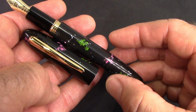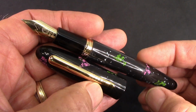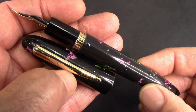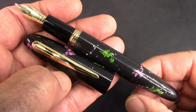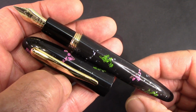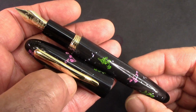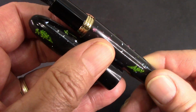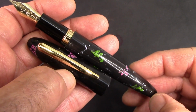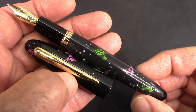May you enjoy all of your pens. Enjoy writing, enjoy putting ink on paper. Hopefully they're helping you stay happy in these challenging times that we're in. I certainly do enjoy my pens. I enjoy writing with them, writing letters, keeping what I use as a journal, which is probably quite unique to me because I just jot down thoughts whenever I feel like it, and it could be months in between that. So I'm not a religious diary type person, never have been. I have journals that I've kept since I was 10 or 11, written in pencil, unfortunately, until I got to find out about fountain pens.